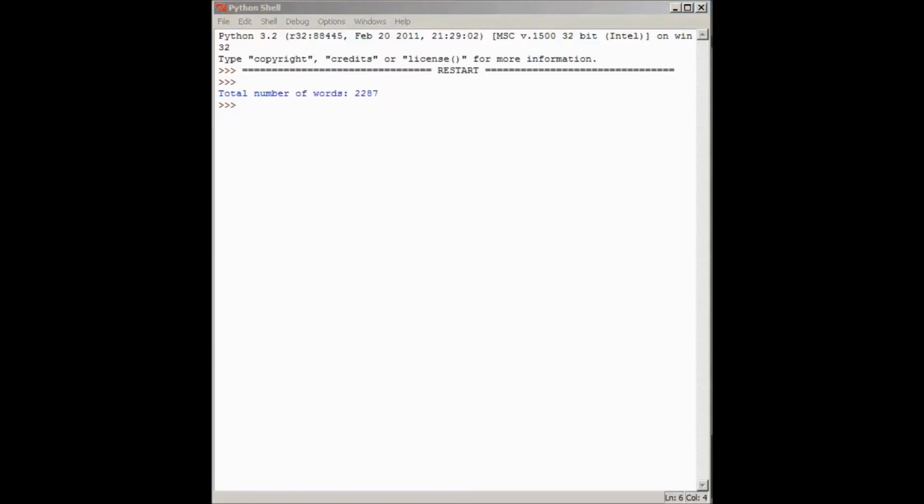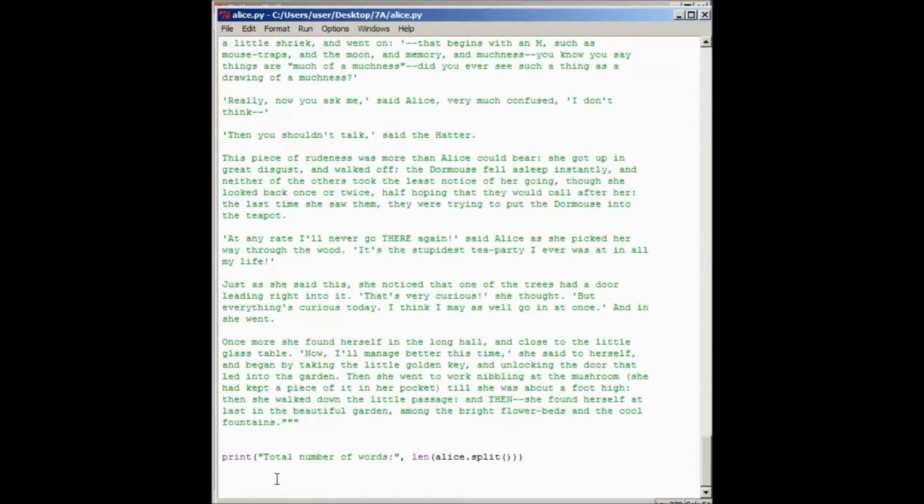So what did we just do here? The shell prints the length of the list. It created it by splitting the Alice string value at every space. Okay, the shell prints the length of the list, so the value of the string is really unchanged.